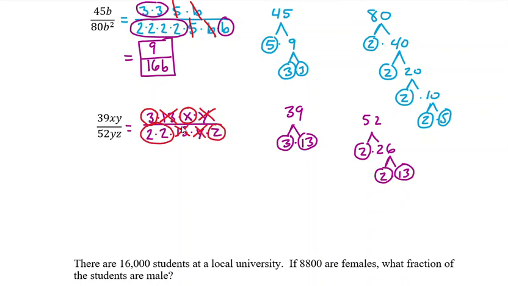And notice that with this method it's really important that you're careful, because you're crossing things out. If you're sloppy at all, it's really easy to lose track of pieces of your answer. So be very careful in writing things clearly. Don't lose anything. So 3x on top, 2 times 2 is 4, 4z on the bottom. That is my reduced fraction, 3x over 4z, and that's how this works.